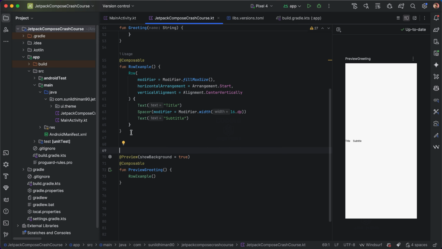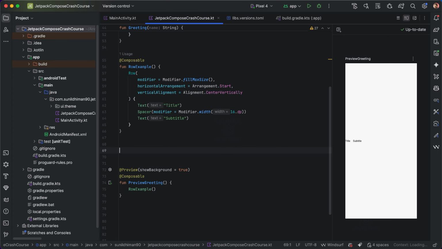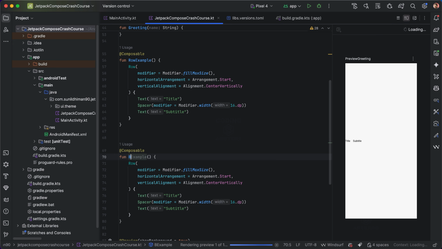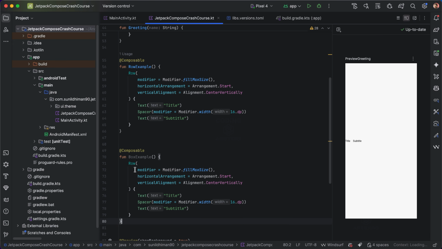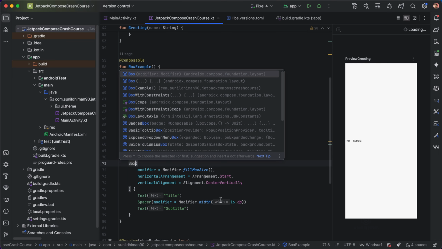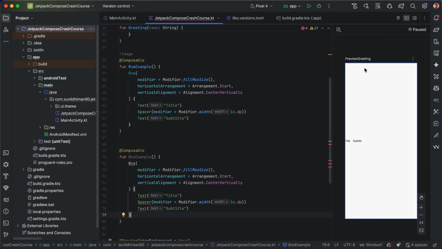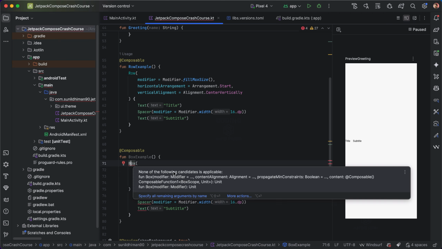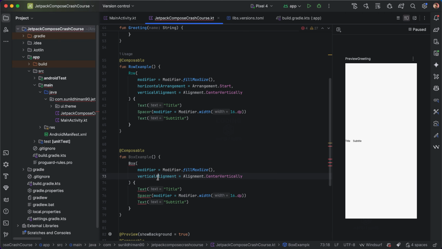Then we have box as well. Box is basically for this stack arrangement. So we can align them on top of each other. If I show you, let's say modifier, we don't have these.